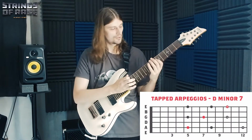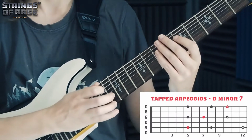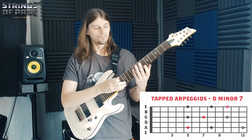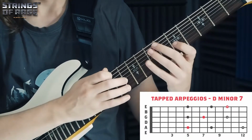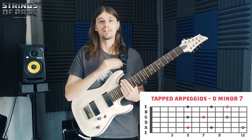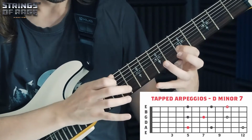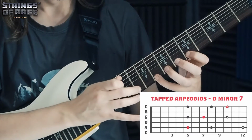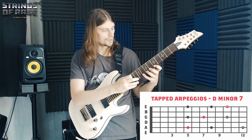Once you're comfortable with that, we can do all 3 strings. And again, if you need to, just practice between the G and the E. So you can practice these ascending, descending, or ascending and descending. So ascending would just be, or, or the whole thing. And then descending. And again, you can just do pairs of strings.